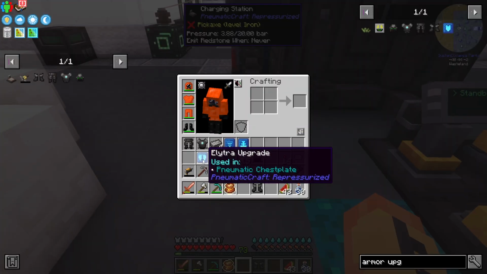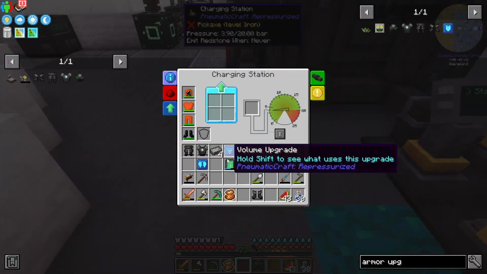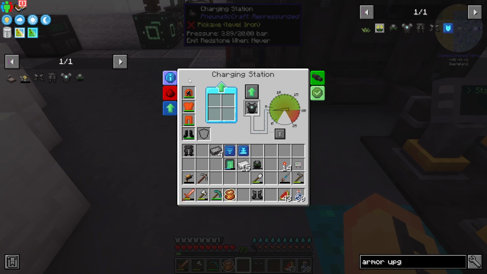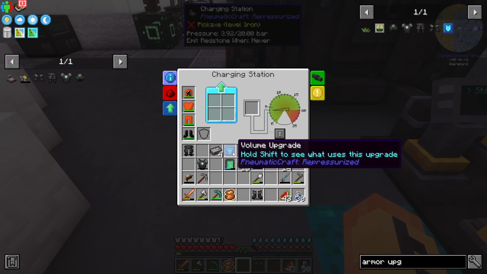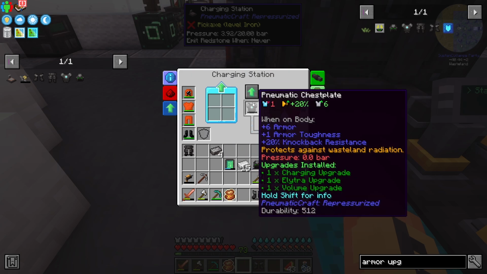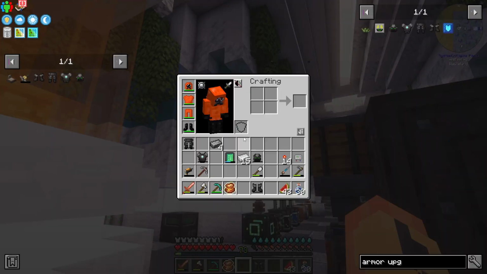Also, the Elytra upgrade. Does it say what it goes in? It goes in the chest plate, right? So let's go into here. And do I just do that? Yeah, just pop that in there. That is super simple. And you just go back and take it out. Cool. And we could do probably the same thing with the volume. And I guess the charging as well. I don't know what else needs to go there. We'll put it all in the chest plate for now.